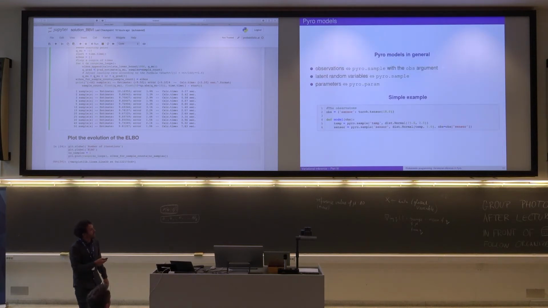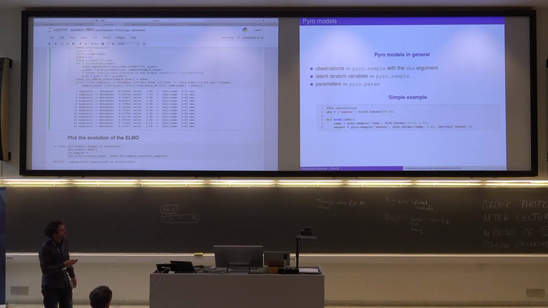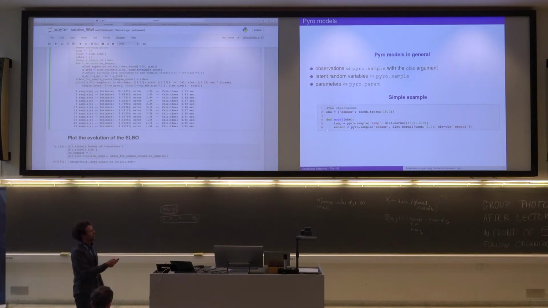So this is a very basic example of a model in Pyro. We worked on that Monday. I have this random variable, which is the temperature, the real temperature that I may have in this room. But this is a latent variable, so I cannot really observe this temperature. What I can really observe is the value given by a sensor measurement.